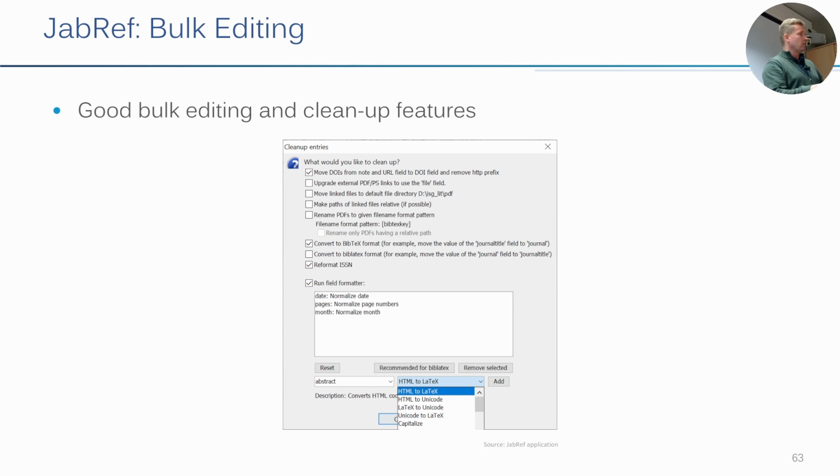Everything that you need to do for a lot of entries or even all entries is very easy and error-free to do via the JabRef interface. They have good bulk editing features. And they also help you with typical cleanup features, like normalizing all the page numbers so that they have the same hyphen.